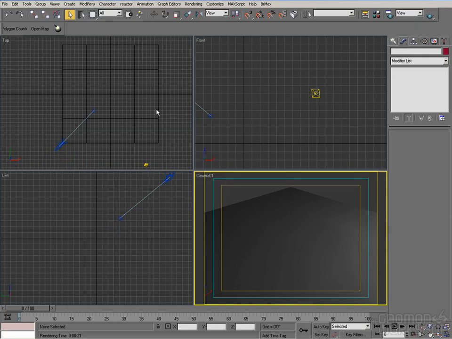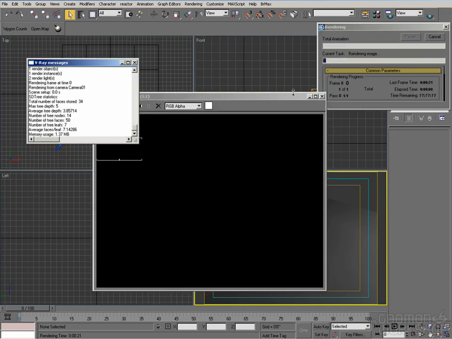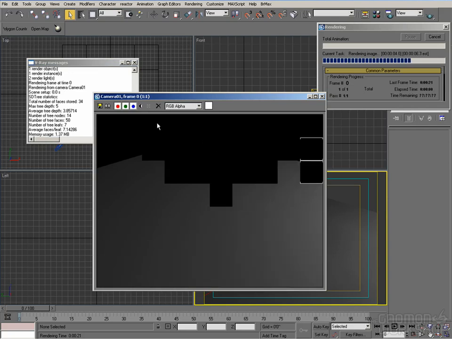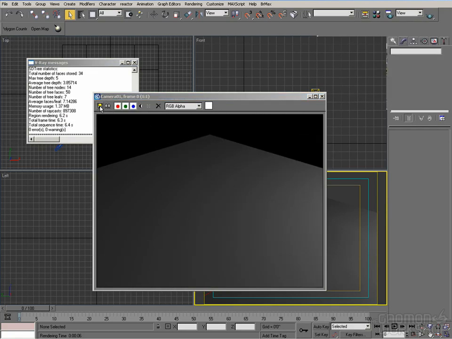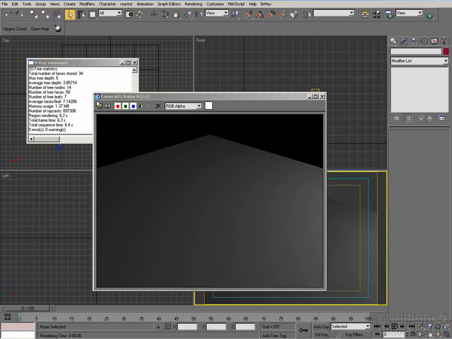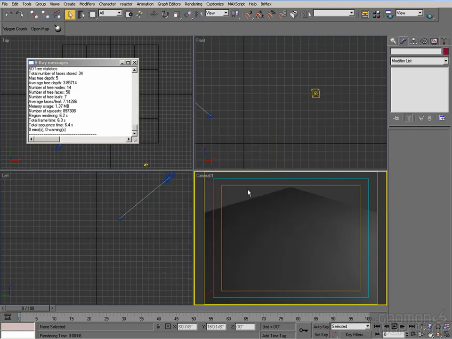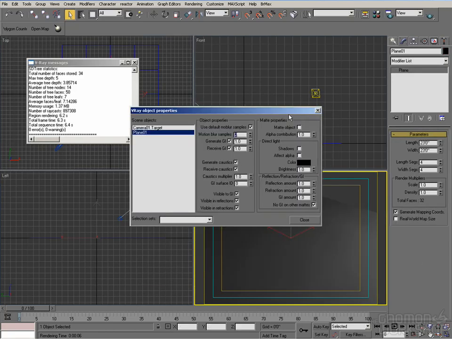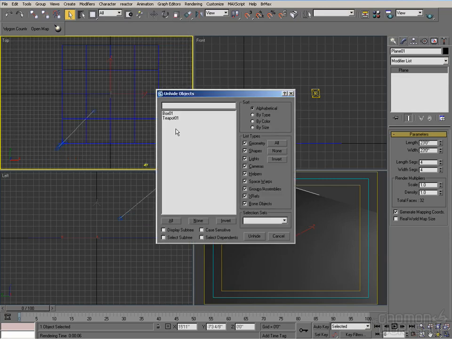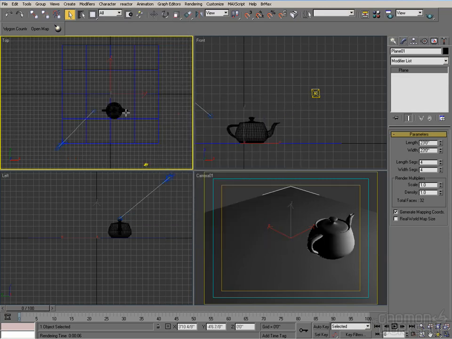We're going to render this scene with just the ground plane. Okay, and we'll call this env ground. And now we're going to change it to be a matte object, catching shadows.